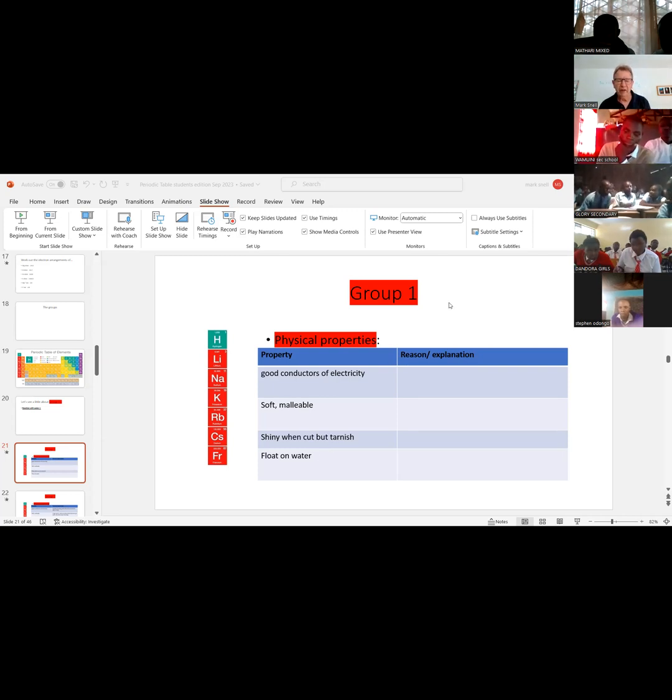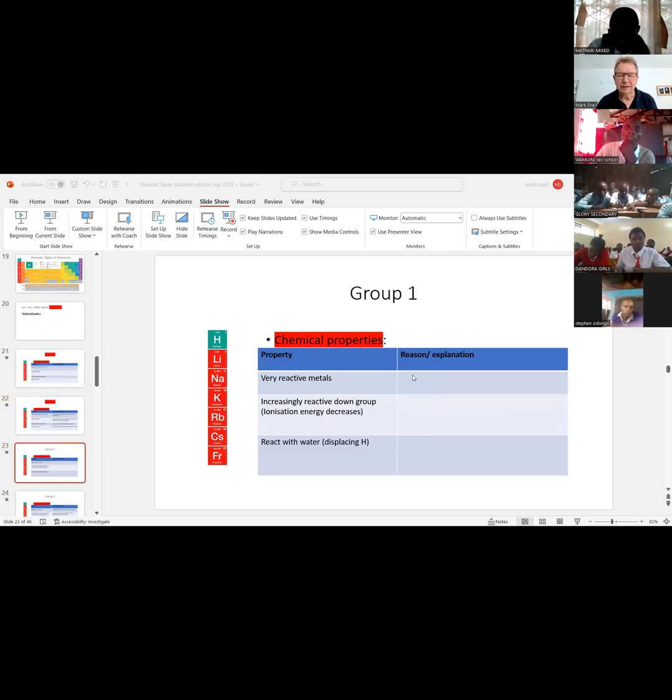Now, the reason they are good conductors of electricity is because they are metallically bonded. I'm assuming you know what metallic bonding is. Can I just see thumbs up? Do you know metallic bonding? Is metallic bonding, the bonding in metals, okay? Metallic bonding, electrons moving, yes, good. Excellent. Okay, good. I know you may be doing that just to shut me up.